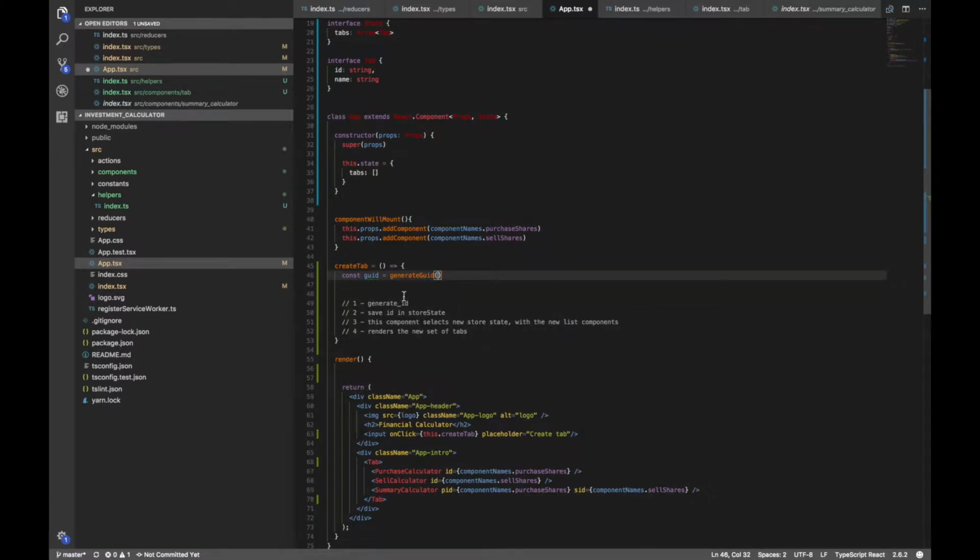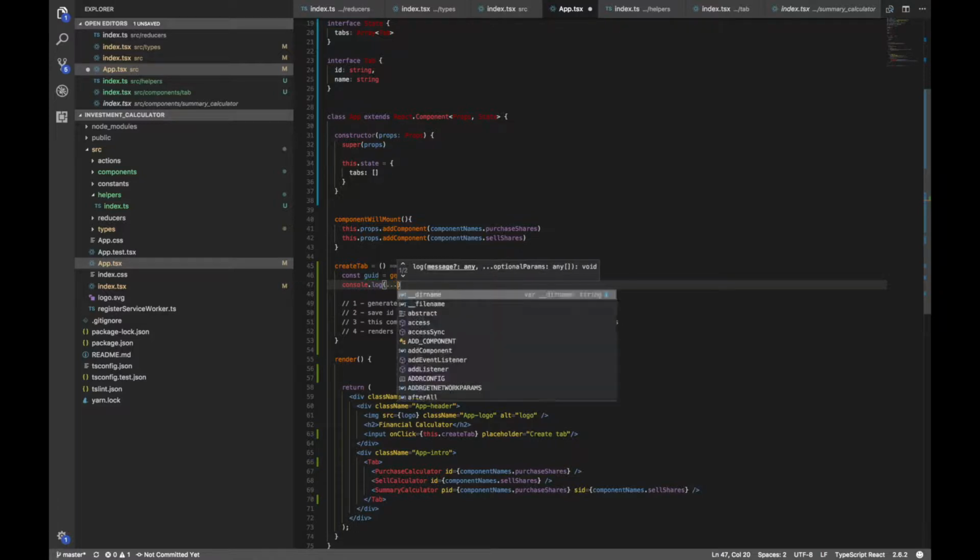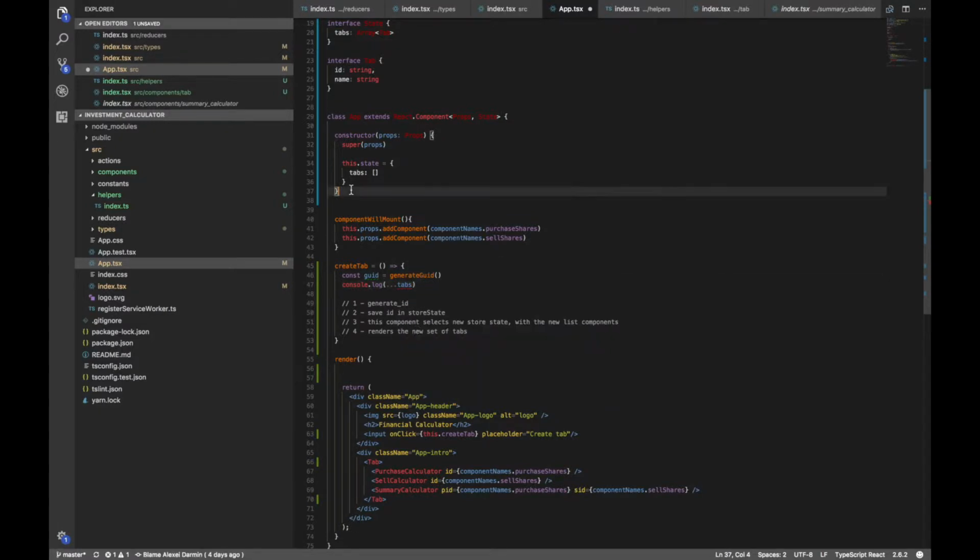We want to set the state to a new version of tabs. So let's say, I wonder, does the destructuring work on lists? What happens if I do console.log the destructuring of tabs? This.state.tabs.